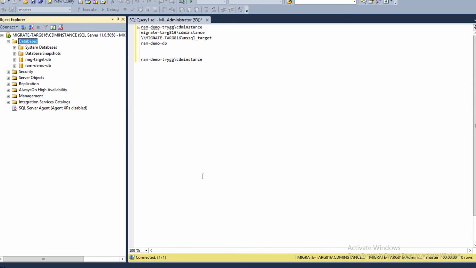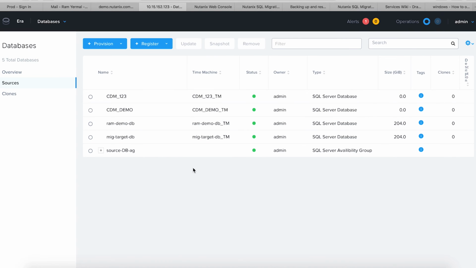Once I have the databases restored, the next step is to make sure that there is data protection for these databases. How do I ensure that? I go back to ERA, and that's where I would now register my target server, right?